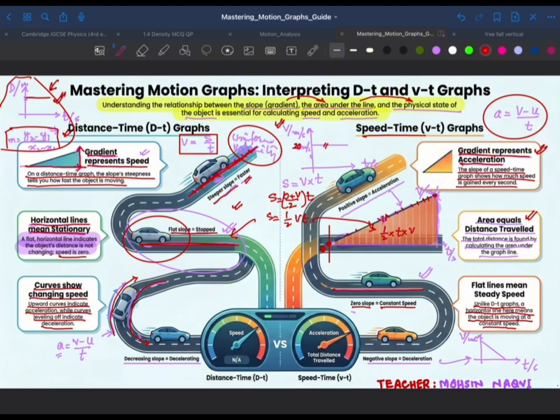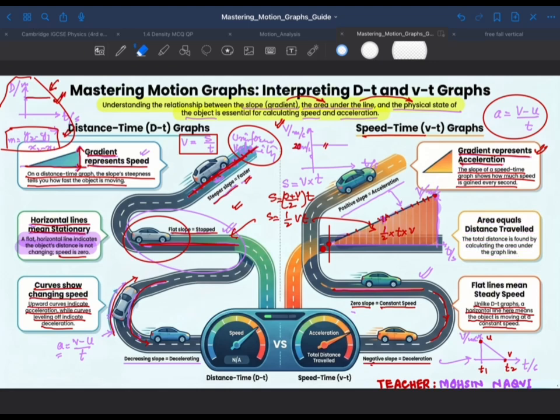Over here, if you have this turning, it means that the graph is decreasing. Graph decreasing means the slope is decreasing, and when the slope is decreasing, you are talking about a decrease in velocity. So this is nothing but deceleration. The initial value, suppose, is this one, the greater value, and finally at time t2, suppose this time is t1, this time is t2. Here you have the initial velocity, and here you have zero velocity, the final velocity. So what will be the situation? The body is decelerating.